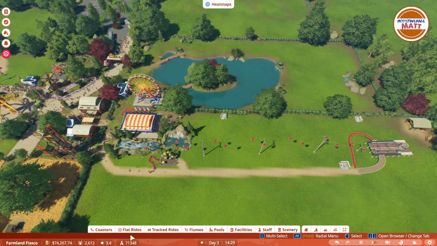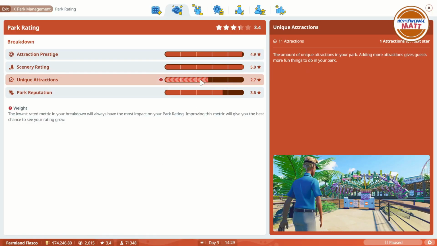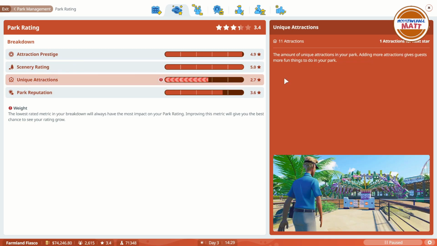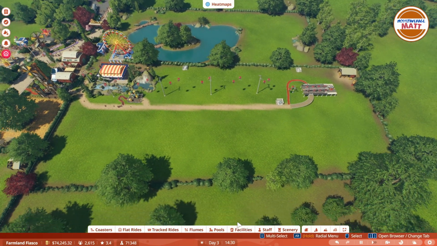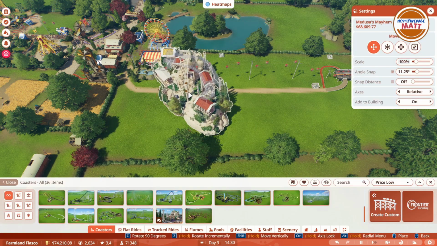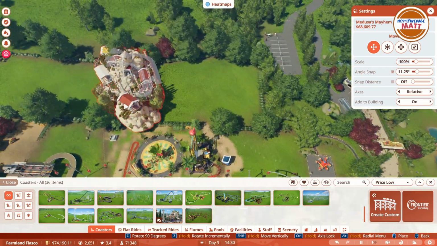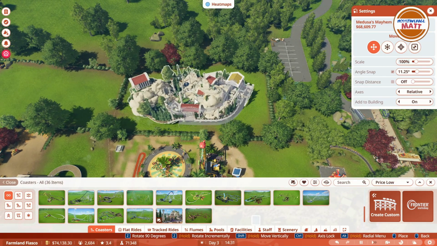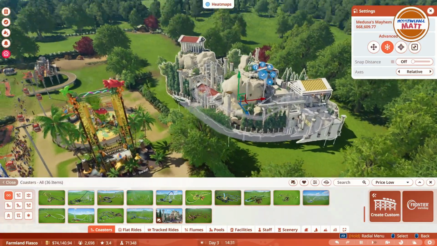I also noticed, and I have never noticed it before, that for our unique attractions, it actually tells you over here on the right what you need to get to the next star. So it says we need one more attraction to get above a three, a 3-star for unique attraction. So we're going to add that now. We had to wait quite a bit to get a lot of money here, but we are going to add in the blueprint that I created, Medusa's Mayhem. I think it kind of fits, at least in terms of size, into this park pretty well.